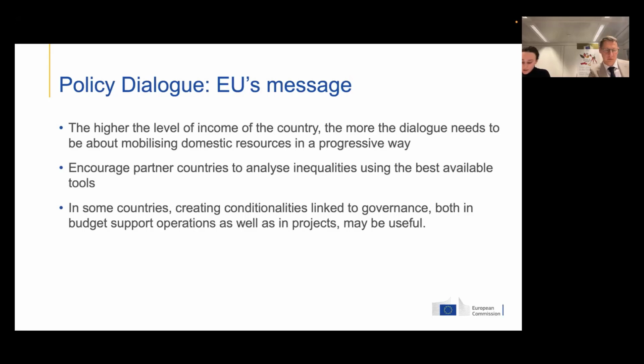And in the countries where there is this policy dialogue space, which is not the case for every country, there is also the possibility to create conditionalities linked to governments, both in budget support operations as well as in projects. Maybe I can give you an example of what has been done. I think it's always useful to know exactly what has been done in other countries. Take the example of Morocco, a difficult but ultimately successful policy dialogue on inequality.